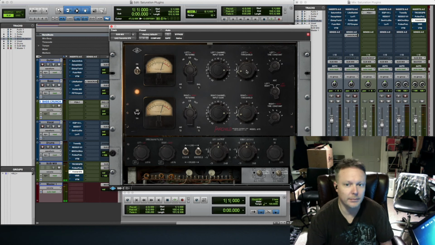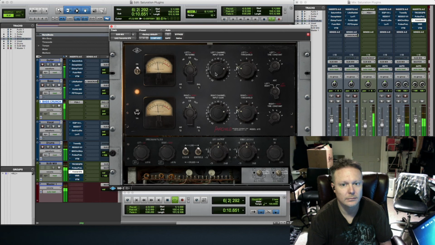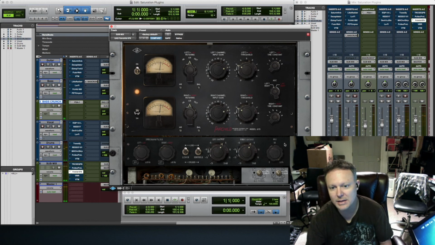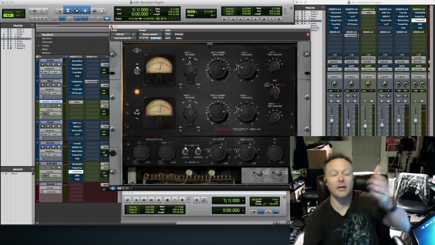And then if you really wanted to do a little bit, this has the mix knob, so if you wanted to use this in parallel, you could go to 50%.